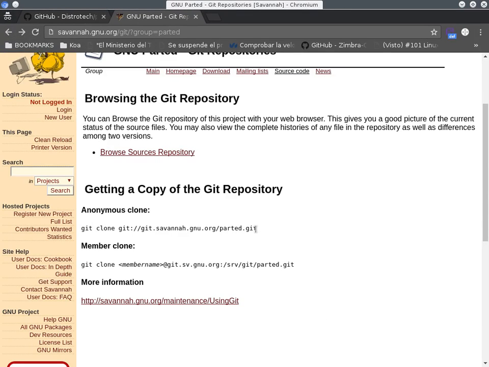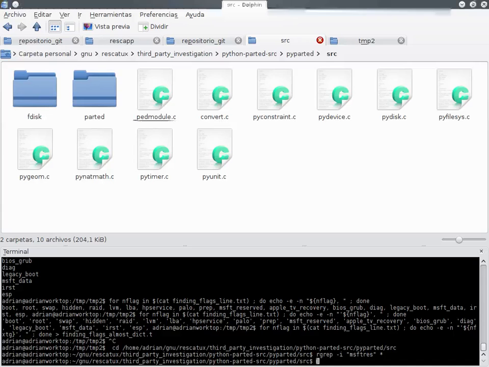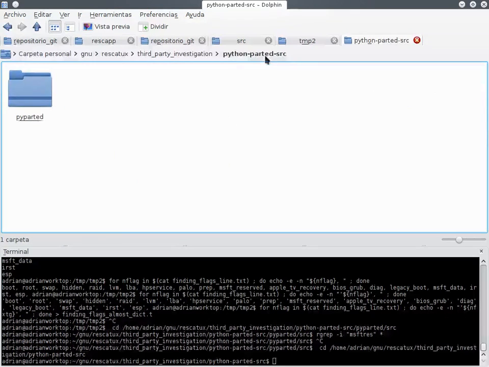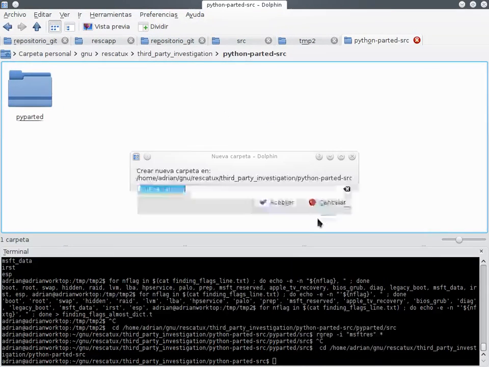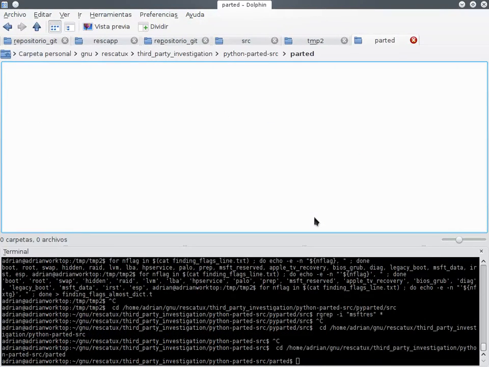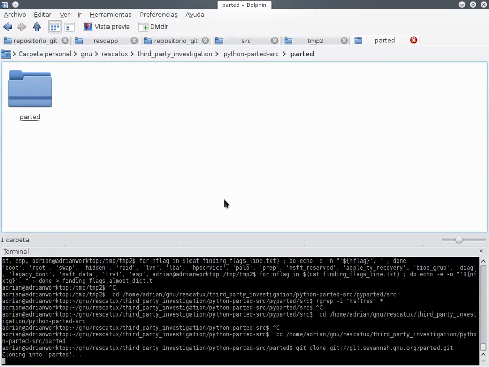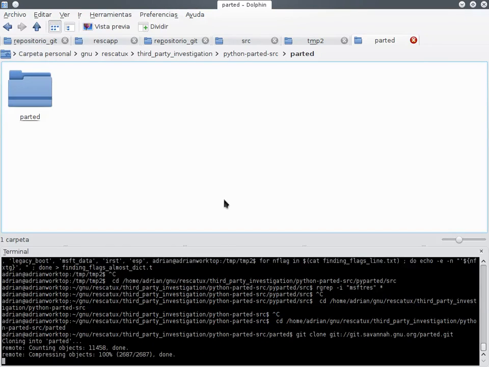So let's do an anonymous clone here. This is going to be parted, and we're going to do an anonymous clone because I'm bored of not finding what I want.